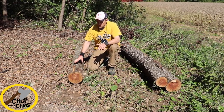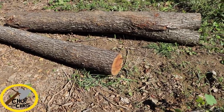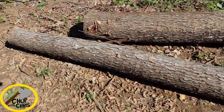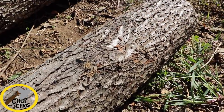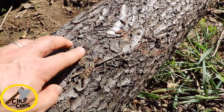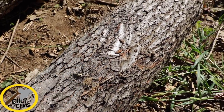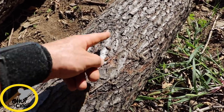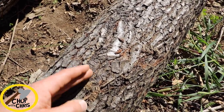The first thing we want to do is inspect the logs for knots and see how we can take them out of the equation. On the smaller log there's no obvious knots — branches coming out or big bumps. But if you look right here you can see where the bark patterns are a little different. This is where there once was a limb that probably got knocked off and the bark grew over, but this is a knot right here. To deal with knots, you want to make the split go right at the knot because the split will eventually go around the knot, and your knot will be on one side while the other side should be clean.